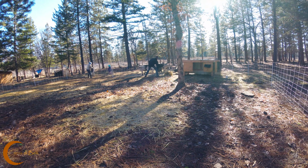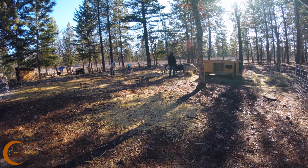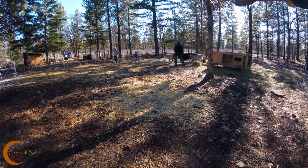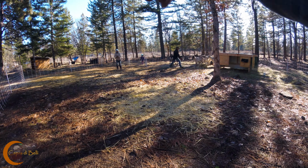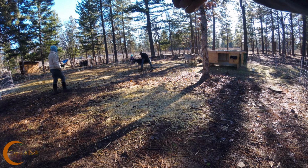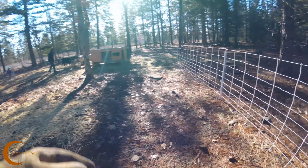Okay, trying to move these goats. It's our first time moving them with this electric netting. We have 200 foot sections. We're going to try and close them off in a 100 foot section and then move the other 100 foot section. But see, now Star's catching on that we're trying to do something. So she's like, nah. Okay, so let's continue.